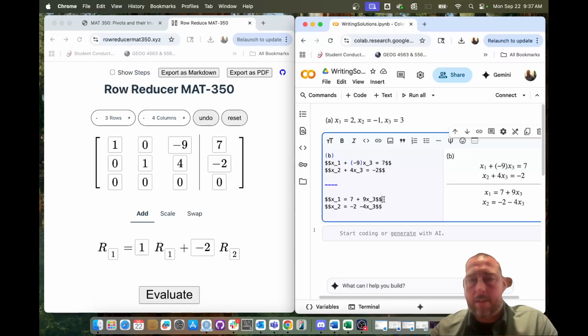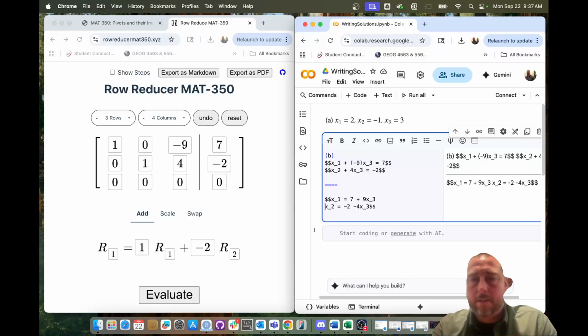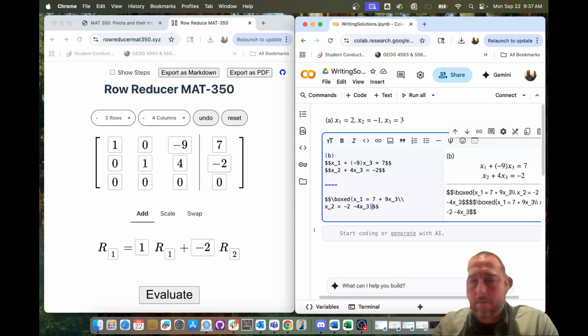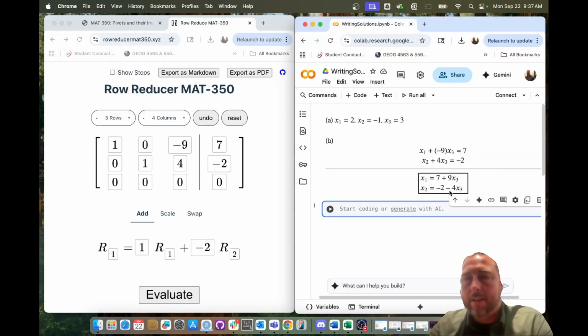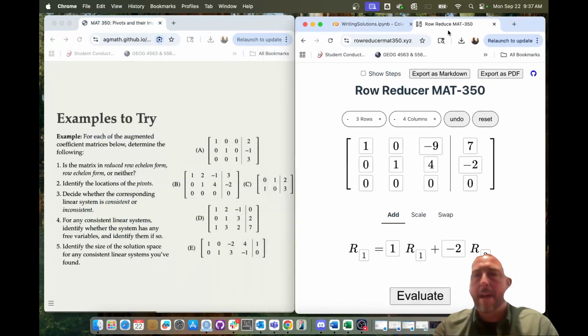And I think this, in fact, maybe I can get rid of these and box this up. This form for the solutions, sorry about that, this form is a little bit better because now I can tell that x1 and x2 are basic variables whose values are going to be determined by choice of the free variable x3. So if I let x3 be 0, then x1 takes on a value of 7 and x2 takes on a value of -2. If I let x3 be, let's say 5, then I am going to get different values for x1 and x2. All right, so let's bring this back.